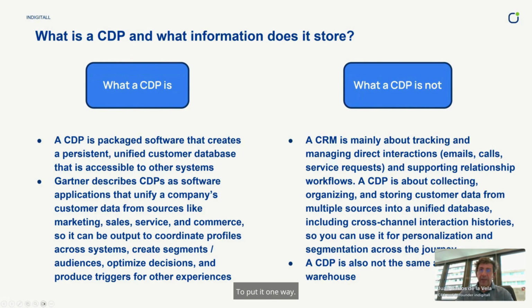To put it one way, what is a CDP for? It's for understanding your customers better, for creating audiences that meet certain criteria, for personalizing messages, and for automating marketing. All this might sound quick, but these are very important points in the end for a marketing director, for a company that wants to communicate.